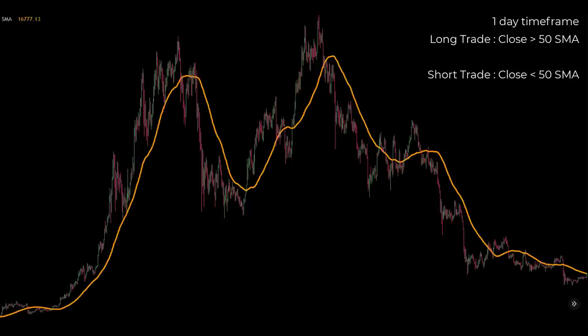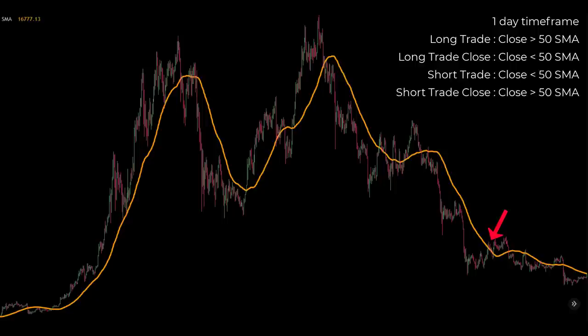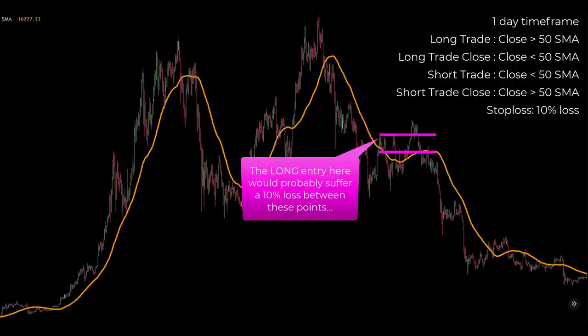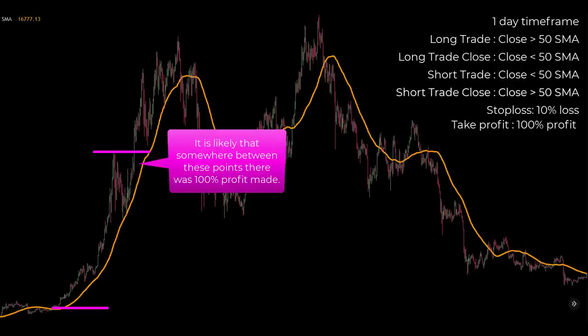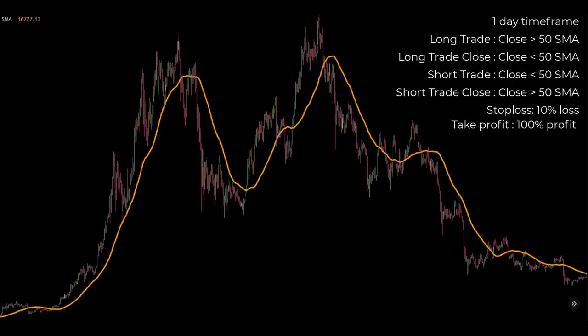And to exit a trade, I will exit long signals when the close price of an asset closes or crosses below the 50 SMA. And the same goes for the shorts. These are closed when the asset closes or crosses above the 50 SMA. The initial stop loss setting is to close when the position has a 10% loss after the trade signal. And I will set the ROI to sell when there is a 100% profit after the trade signal. And I will keep this strategy simple, so I will not use hyperopt to optimize. Only the 50 SMA will suffice for this strategy.